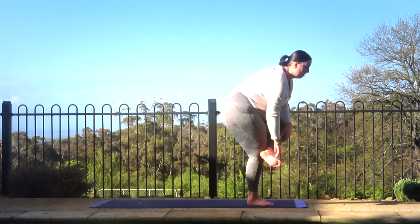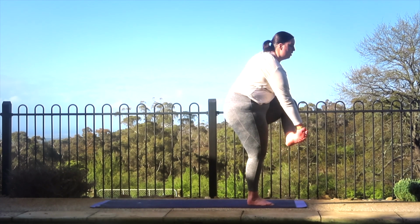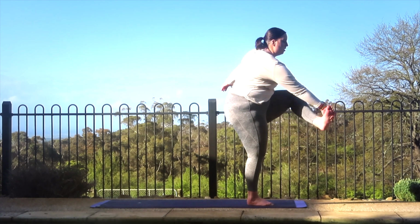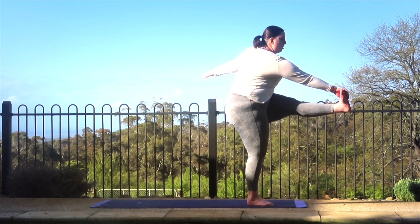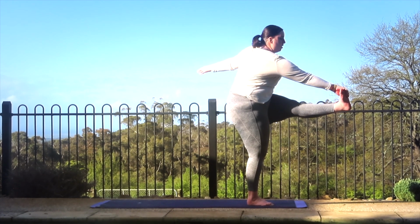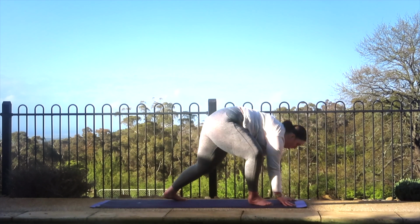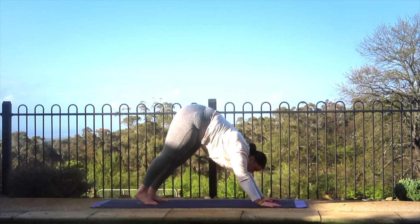Engage in the core. Now seeing if you can't grab onto your left foot with your right hand, maintaining your balance as much as you can, and once you're confident in the balance, see if you can't extend out to a standing cross, iron cross. Then lower your foot, step all the way back to a downward facing dog. Catching your breath.